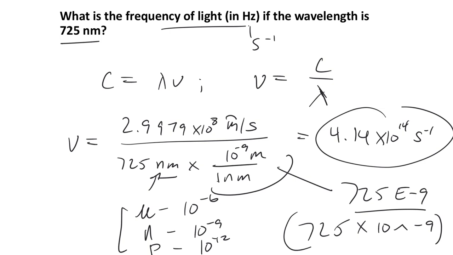Now we know from what we saw in the previous slide that this is a visible region photon. So this photon's in the visible region, probably in that red, orange region, which again, I don't know if I would necessarily memorize the specific cutoffs of the colors of the rainbow, but just the blue violet's on the 400 side, the red orange is on that 750 side.